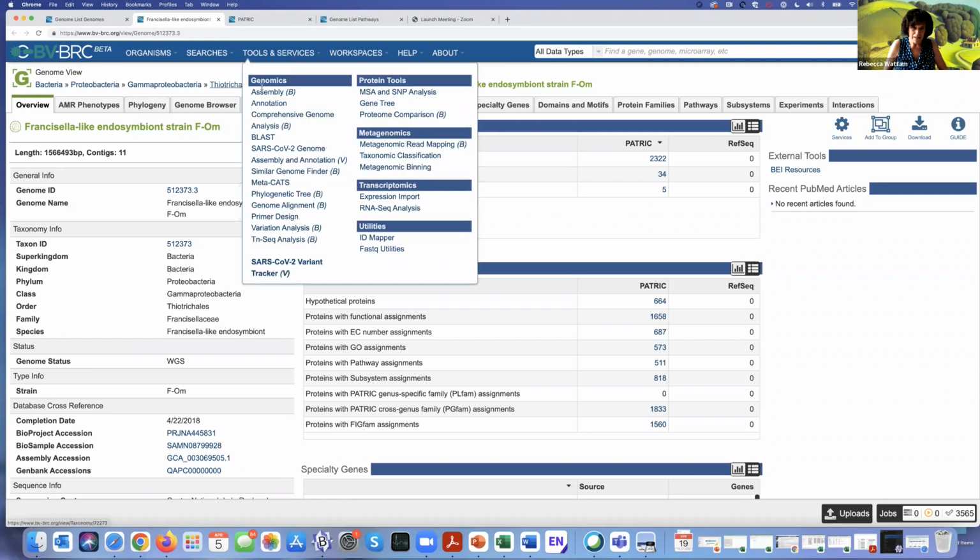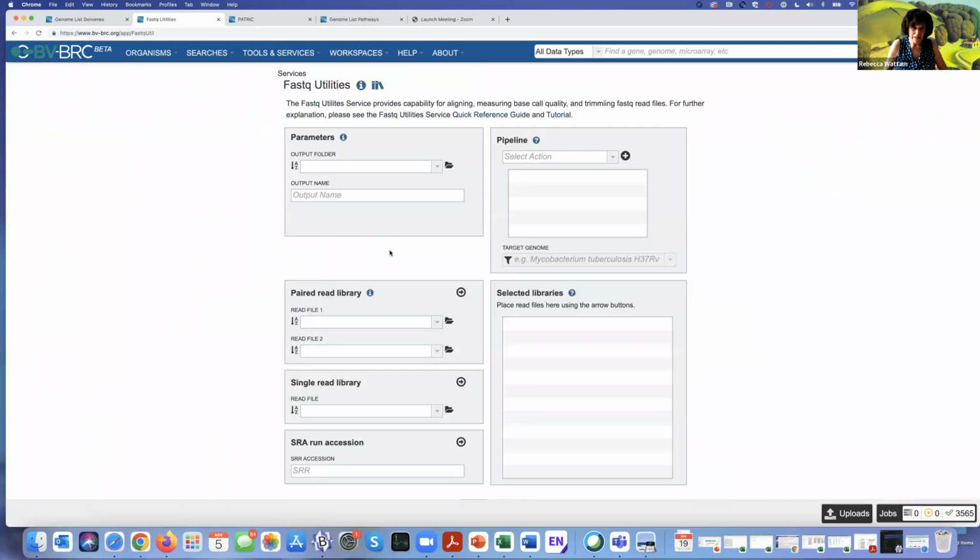And you notice we have a variety of genomics tools, protein tools, metagenomics tools, transcriptomic tools, and different utilities. The authors who described this particular isolate and genome first started with FASTQ utilities. They did a FastQC, which tells you the quality of your reads.